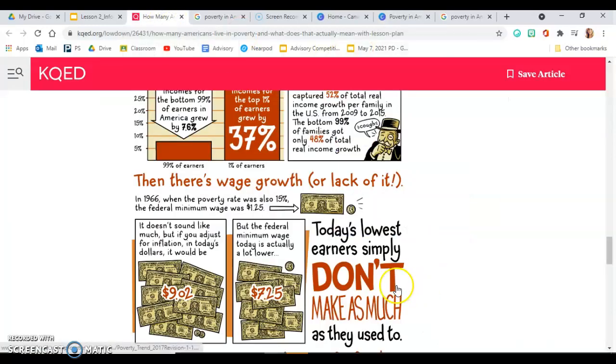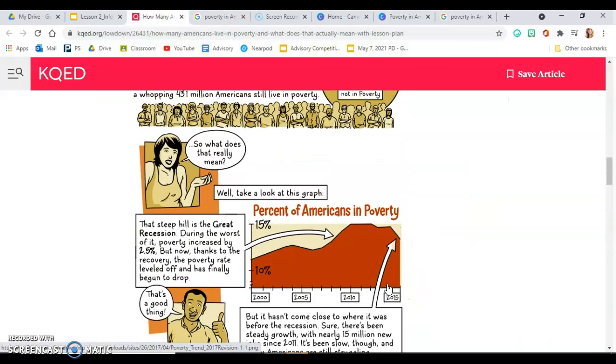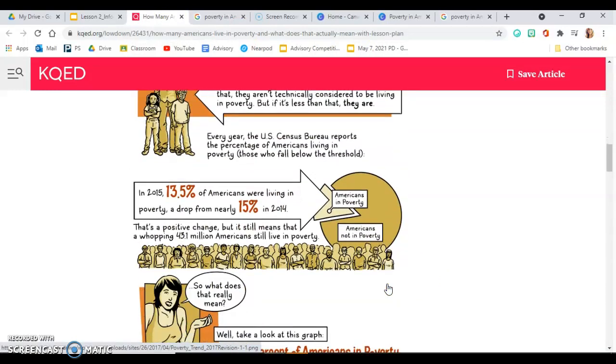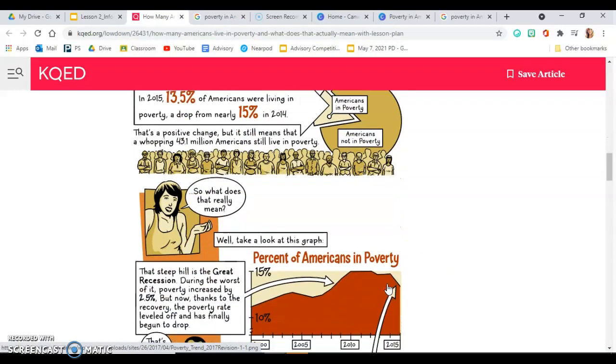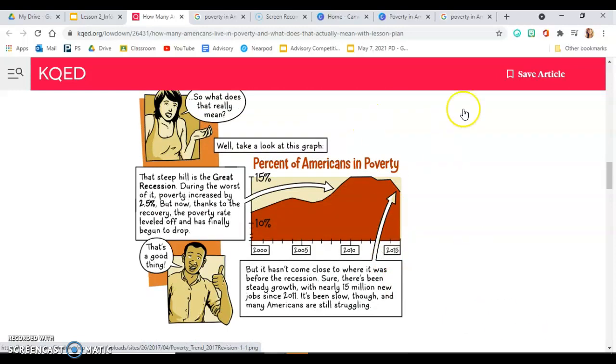I go to the source that I was given, the one that I shared with you guys, the reading, and I'm going to choose 2 to 3 different pieces of facts that I could put into my infographic. Something that caught my attention was the fact that since before the recession, the number of poverty has never gone back to that level. It stayed at 15% or above. So that's something that I'm going to write before. The number has never come down since before the recession.